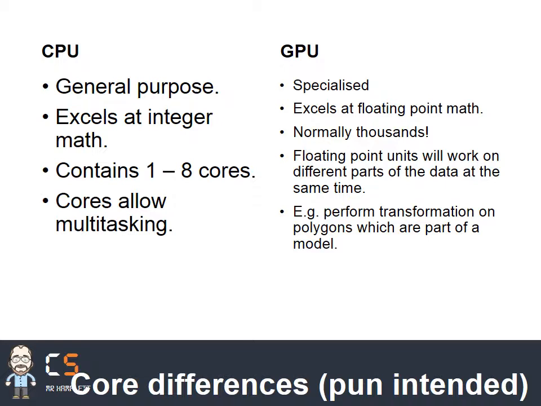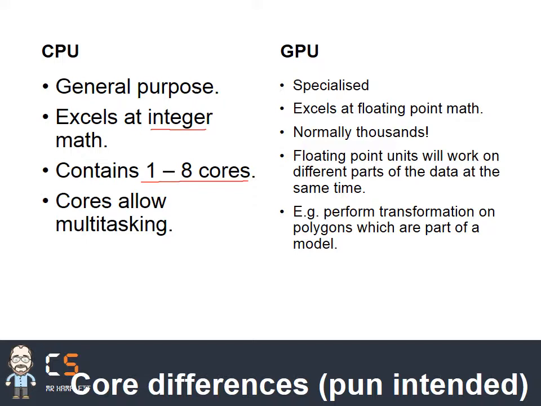What we don't necessarily know is how a graphics processing unit is different from a central processing unit. The CPU is general purpose. That means we can use it for a variety of functions. We can use it for any kind of day-to-day computing need. It tends to be very good at normal integer mathematics because that tends to be used more in day-to-day computing. It can do floating point calculations, but it tends to be focused on integer.